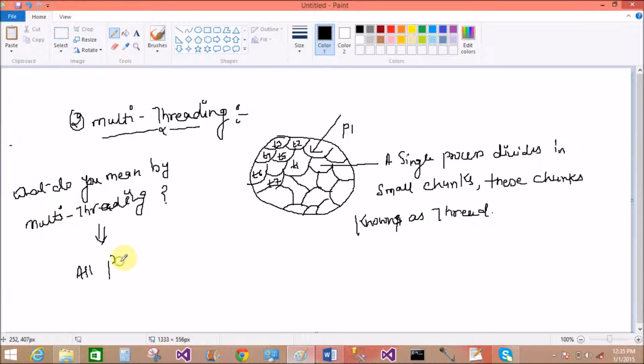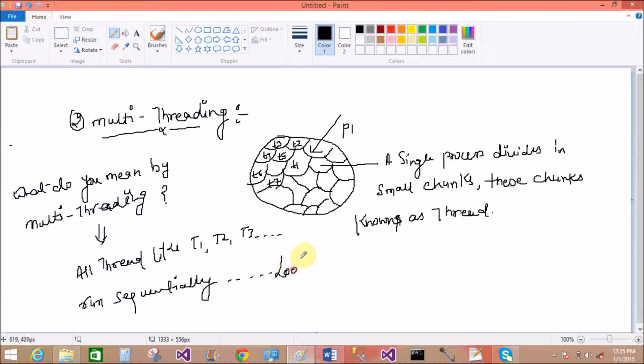Also you want to print characters, in another program, from A to Z. Then the processor divides the scheduling for numbers and characters and prints them simultaneously. If you see, all threads like T1, T2 and T3 run together. That means multithreading.